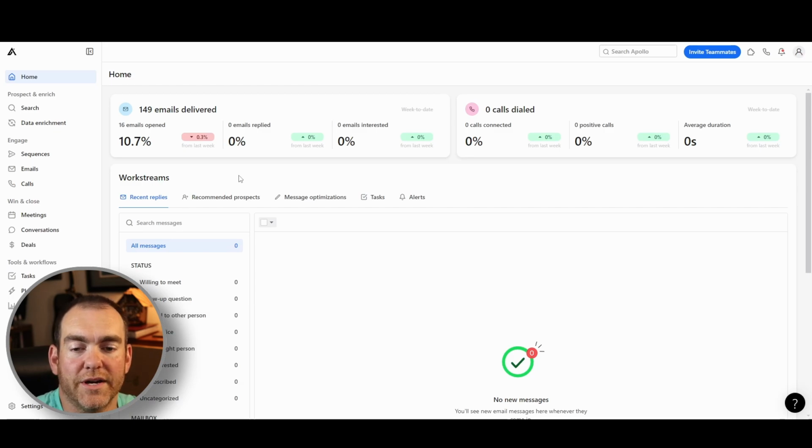But with Apollo, they recommend only sending out 50 emails a day. If you send out more than that, then certain spam blockers or certain IP addresses, I guess, will flag you as a spam bot, and then you get in spam jail pretty quick. So only send 50 a day, only during business hours, which you can tweak if you want to. But that's Apollo's recommendation.